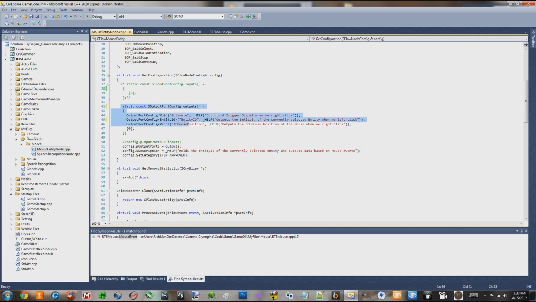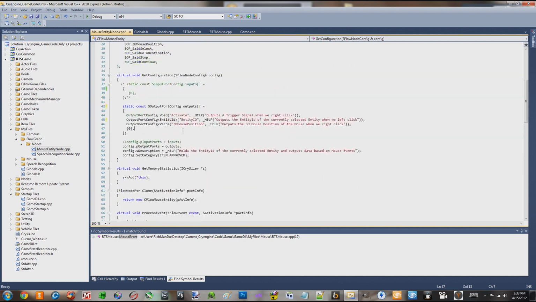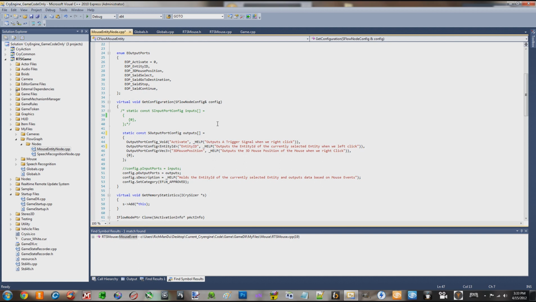Okay, so now we said we have 3 different outputs, okay?